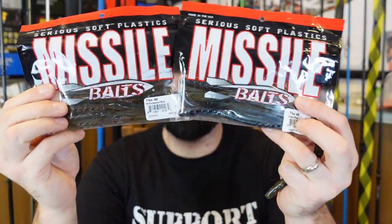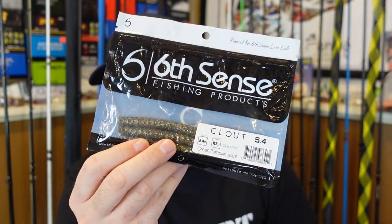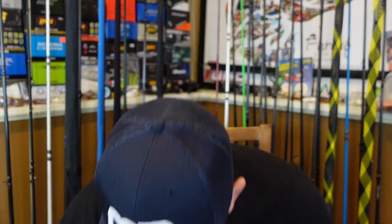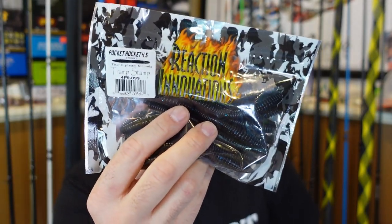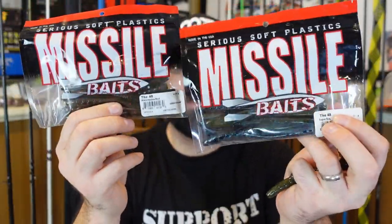I'm not going to waste any time going for the throat. Without a doubt, the number one lure for me this year was the Wacky Rig. I use things like the Sixth Sense Clout, the Riot Baits Baton Stickbait, which I actually caught my biggest fish of the year on. Of course, the coveted four and a half inch pocket rocket, the Yum Dinger, but above all others, the Missile Baits 48.